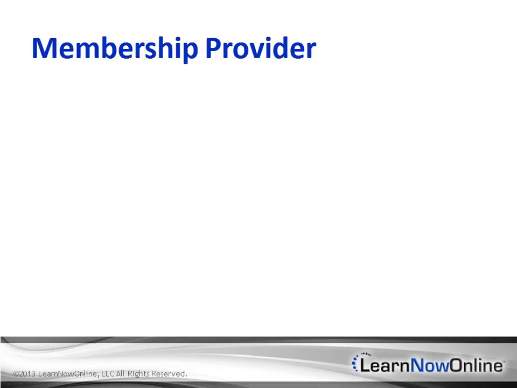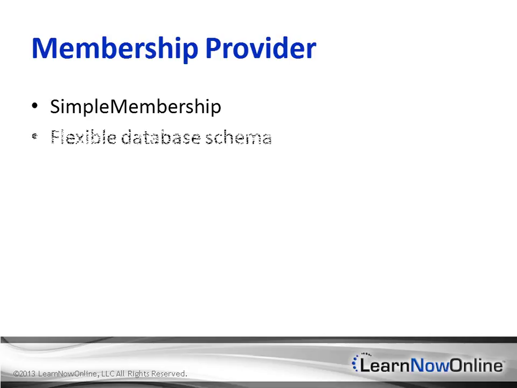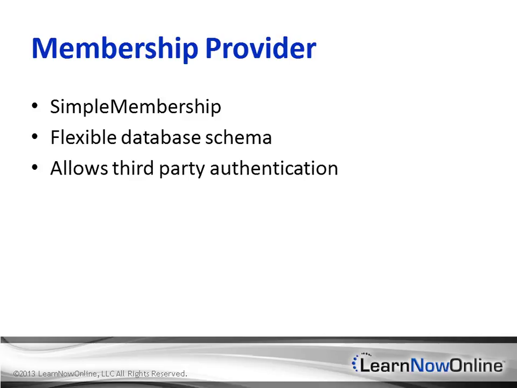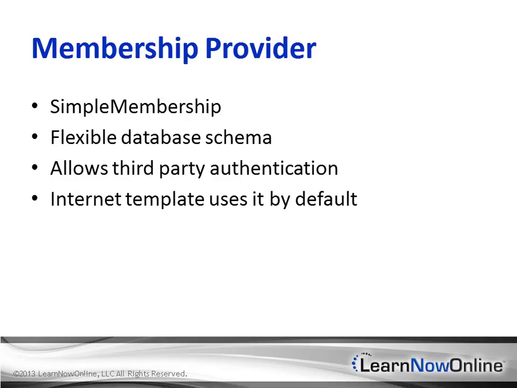So how do we handle membership? How do we handle usernames and passwords and those kinds of things? Well, first of all, I want to emphasize that you are quite free to use whatever authentication mechanism you like. But I do want to point out that there is a membership provider called Simple Membership, which has a very flexible database schema. You can make it look pretty much however you want. It also allows third-party authentication, so you can use Simple Membership to shunt off to some other website, or even incorporate things like authenticating through Facebook or LinkedIn or things like that with the right providers.